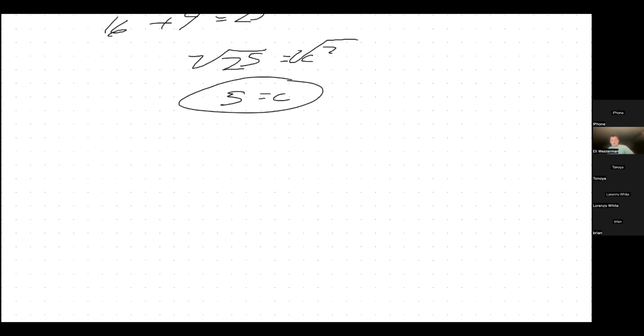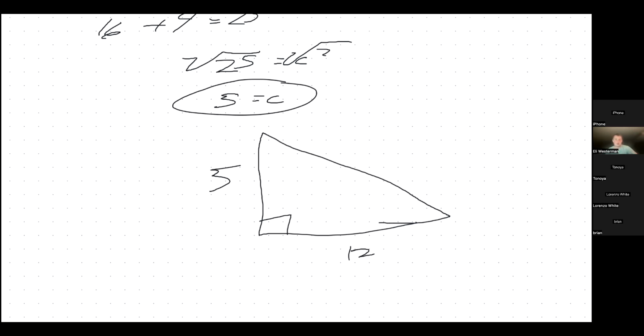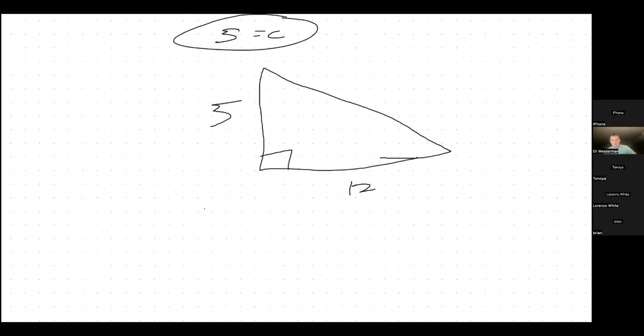Let's do another one. We have a right triangle, and it's going to have longer sides. I want to make sure I get some that are not going to be too ugly. Let's do sides that are 5 and 12. So we've got to figure this out. I just told you the answer, but let's do 13.